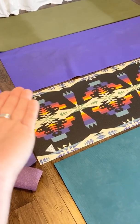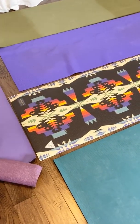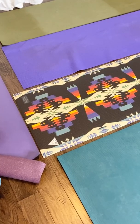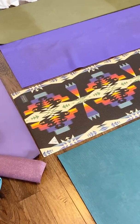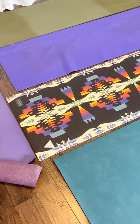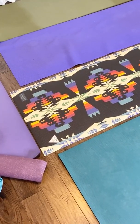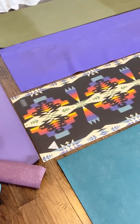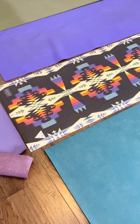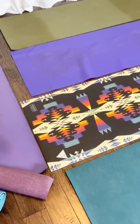The simple purple classic yoga mat. They come in every color, a variety of thickness. Now, when you first get those mats, they're going to probably be a little bit slippery because they're fresh and new. Take it home, go outside, scrub it with some salt water, and be done with it. It's going to last a long time. Not as long as some of the more expensive mats, but for $20, hey, you can't pass that up, especially if you're not really sure if you're going to like yoga.